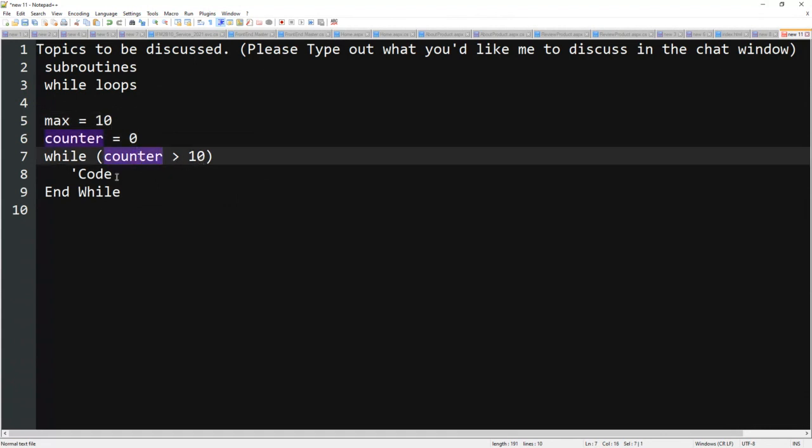That means somewhere within our code, we need to get to a point where we're incrementing or making counter more, to such a point that it is no longer less than 10, to stop the while loop from running. So as far as the practical is concerned, I can try.